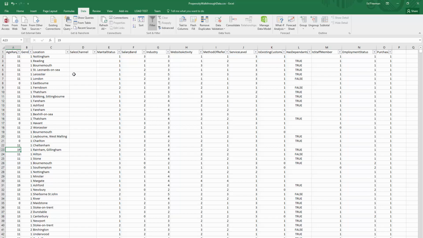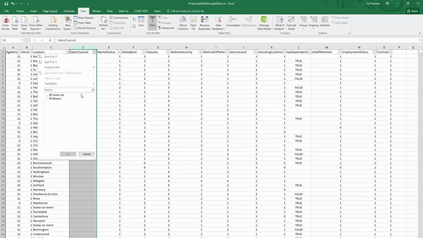Most of the titles are self-explanatory. We do not need to worry about the sales channel column because by the looks of it, it's empty. Let's just verify that by filtering the column and seeing what values it holds. So, as we thought, there are no values listed here and therefore the column must hold no data.